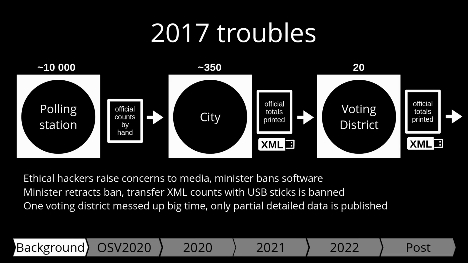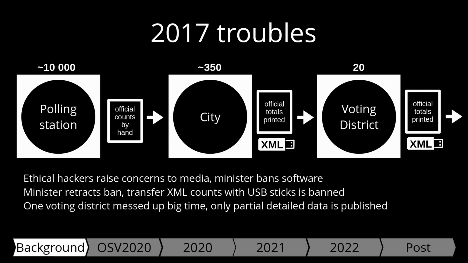But then in 2017 there were some troubles for the software, because the software is actually document generating software. These documents can get really large, like 100 plus pages, and that is used for assisting the process. We have more than 10,000 polling stations for a national election. They send these handwritten counts to the municipality, of which there are about 350. It used to be more, but it's decreasing a bit due to redistricting, redivision, sorry.